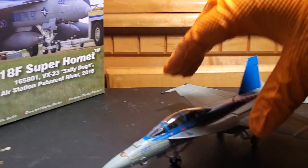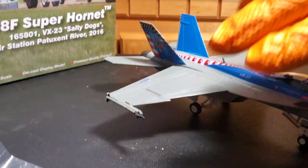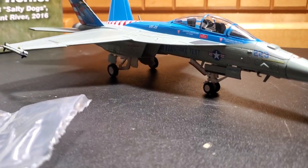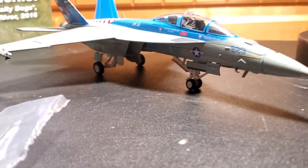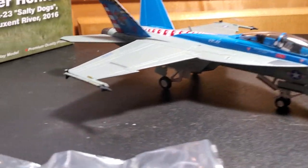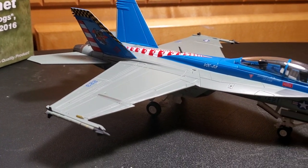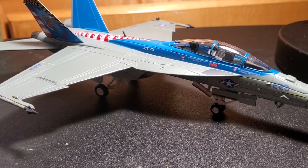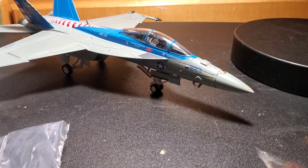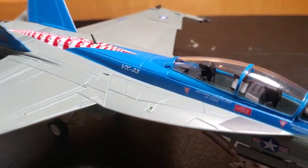I'm using rubber gloves because I don't want to leave my fingerprints in here, but this thing is just beautiful. I bought this last week and it just arrived, so I just wanted to share with you. I mean, it's just badass, and I do highly recommend.